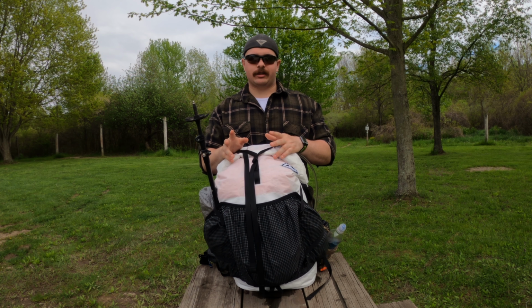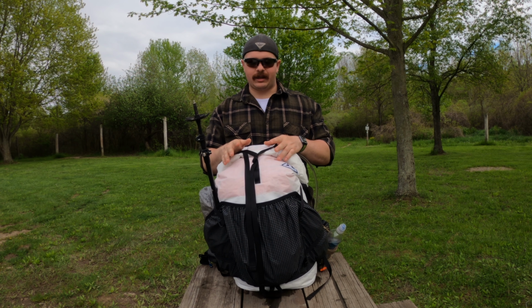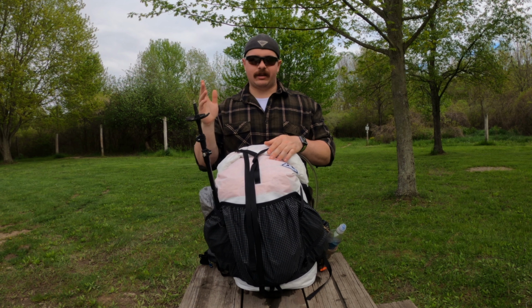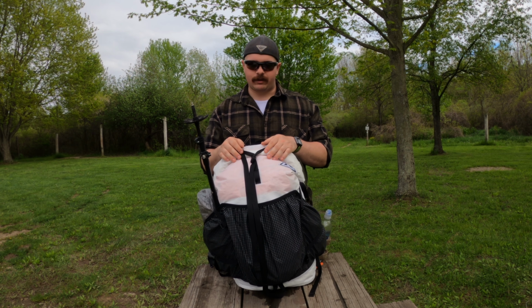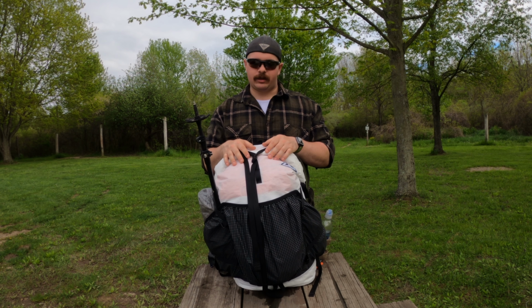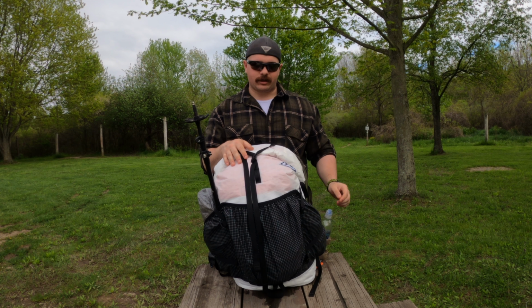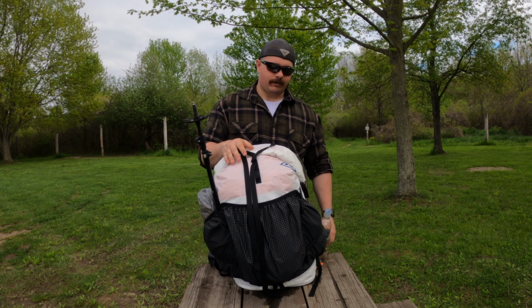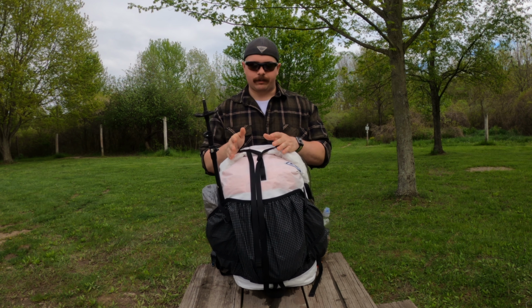Secondly was cost. These packs are not cheap. You're looking at pretty close to $300 and up for any one of their packs, and any of their other stuff, which is pretty much all Dyneema, is also very expensive. But I actually picked this up from REI with a 20% off coupon, so that saved me a fair chunk of change. And they don't have all of their packs, but they do have a good amount of them.